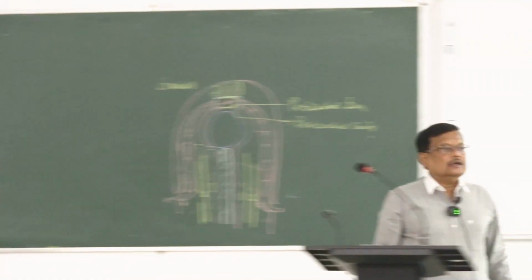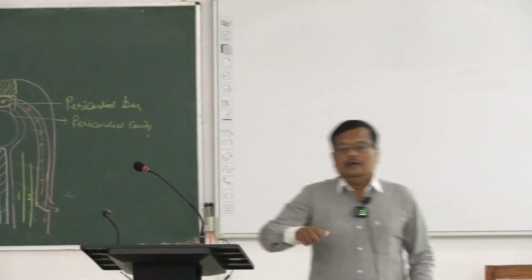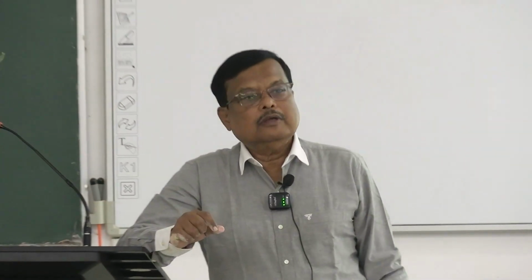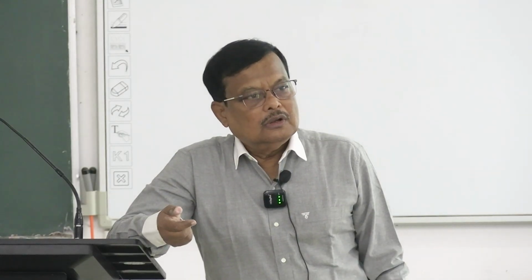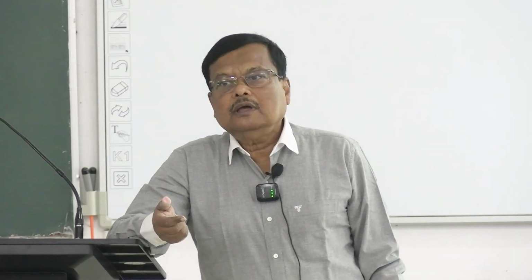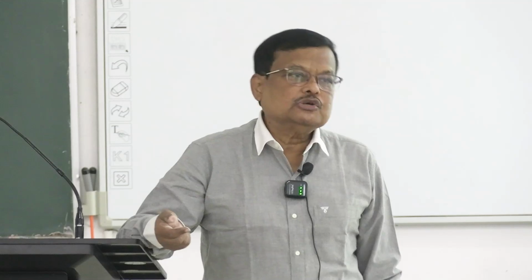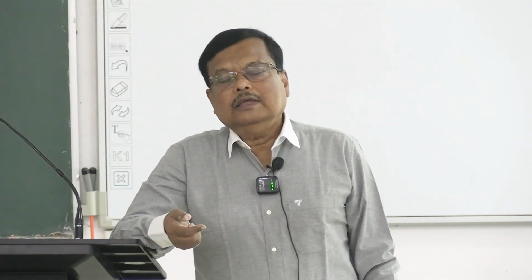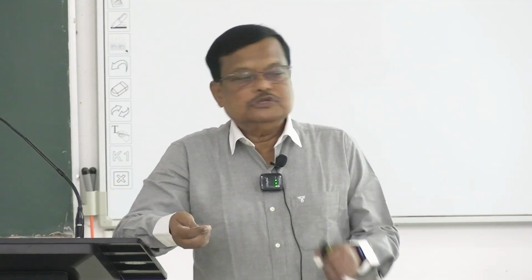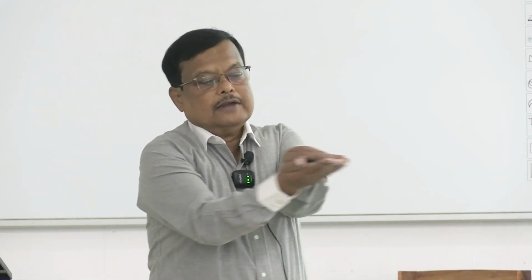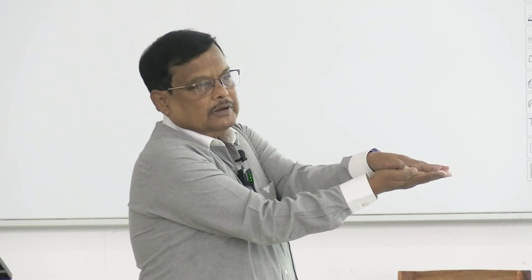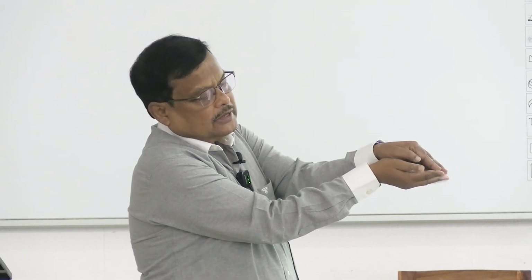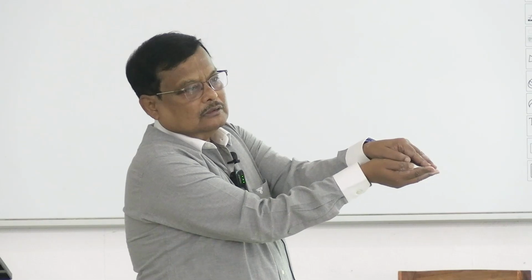So the pericardial cavity developed from the cavity within the pericardial bud, or loosely it is the intraembryonic coelom also, and the pleural cavity and peritoneal cavity were also developed from the intraembryonic coelom, which is a cavity. This cavity is within the lateral plate mesoderm. Due to the appearance of the cavity, the cavity appears like this.